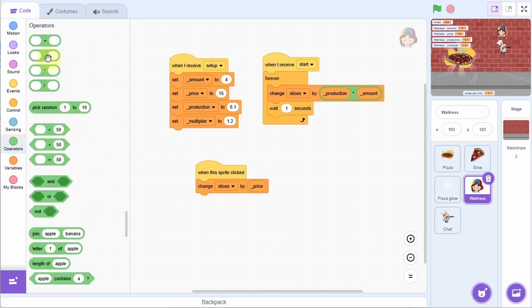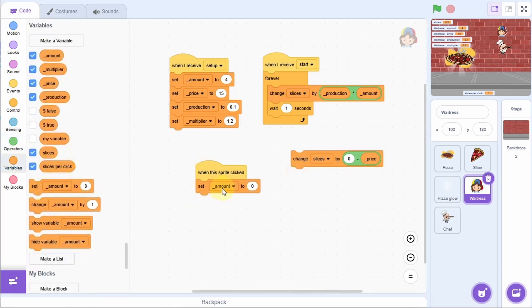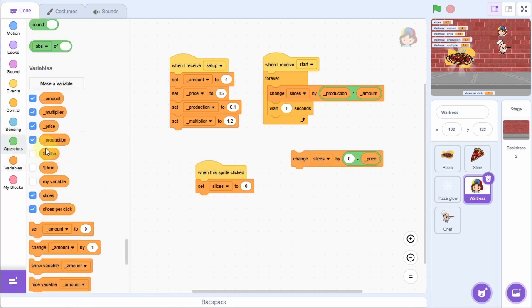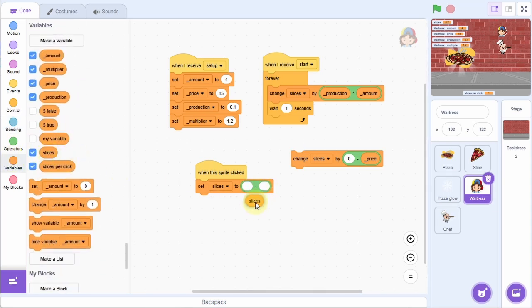I could do this. I will say 0 minus price and put it here. That is completely fine, but that is not what I want to do today. What I want to do instead is set slices to, let's find the subtract, and then I can take the old value of slices and subtract the price of the waitress.